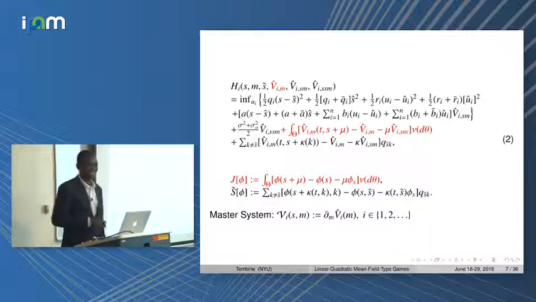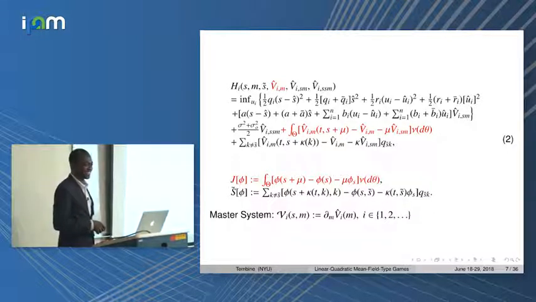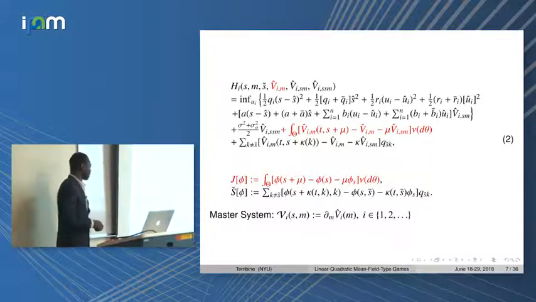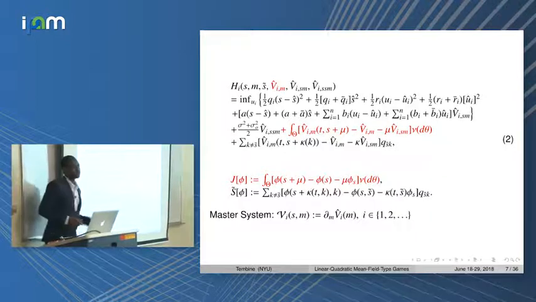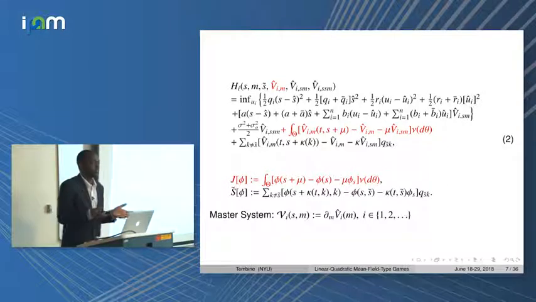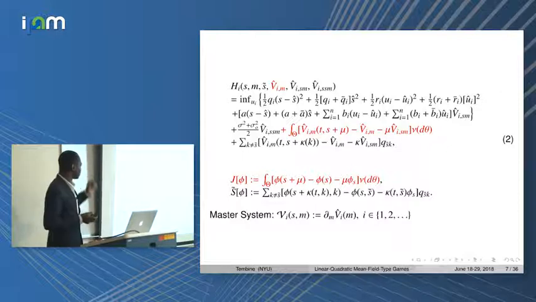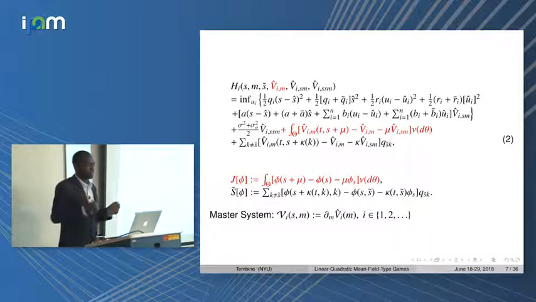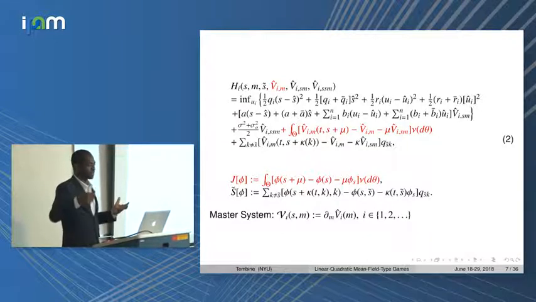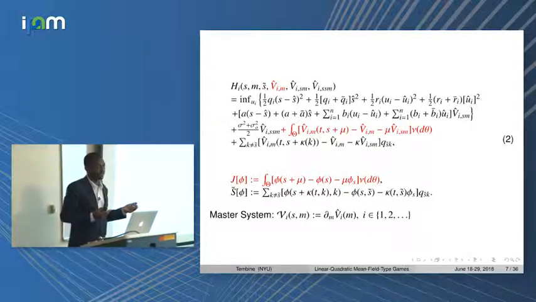I'm not going to write that. And this part with the mean field type control was done by Professor Bensoussan, if you want to check the case saying that the two master systems are identical for mean field game problems. For mean field type control problems, they are of course different because of the variation with respect to the measure. As we do in the maximum principle, the two are different, because one is solving an optimization problem with variation with respect to the measure, controlling the measure, and the other doesn't. You freeze the measure in the other one.